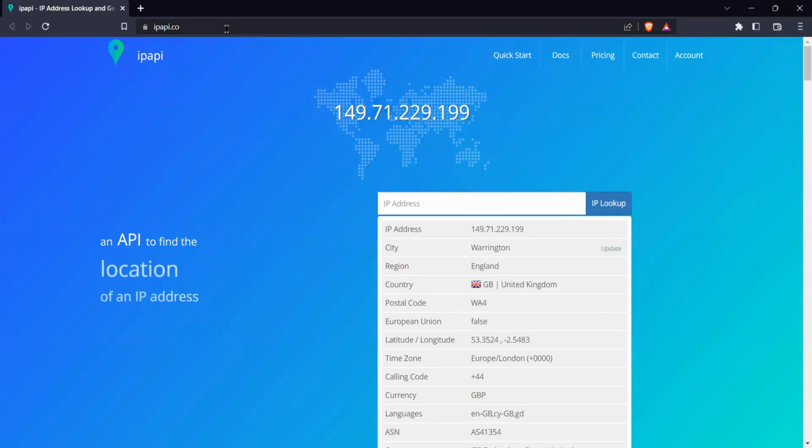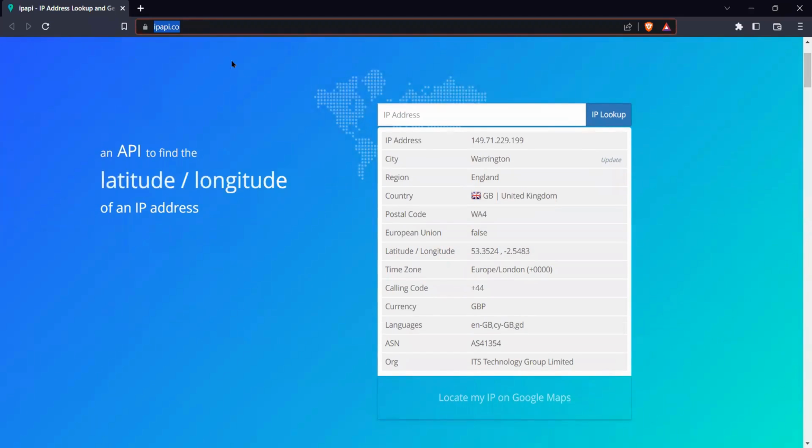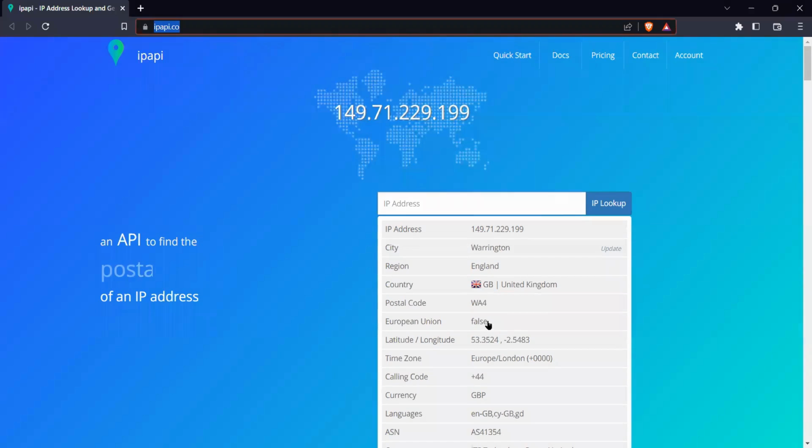Whenever someone wants to give the data properly, they will expose a REST API. These people are showing the UI and, at the same time, the REST API. For this website, whoever opens it, it will give the relative address, the IP address, where exactly I'm residing. So my region, country, postal code, everything it's giving.